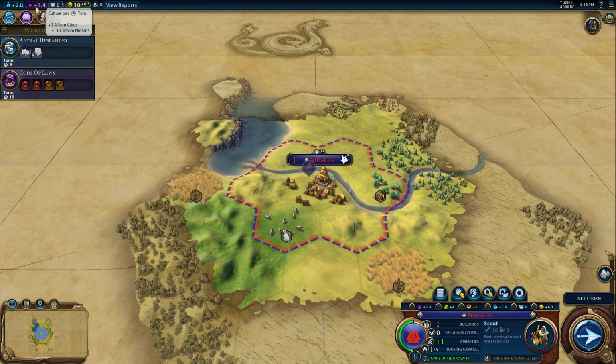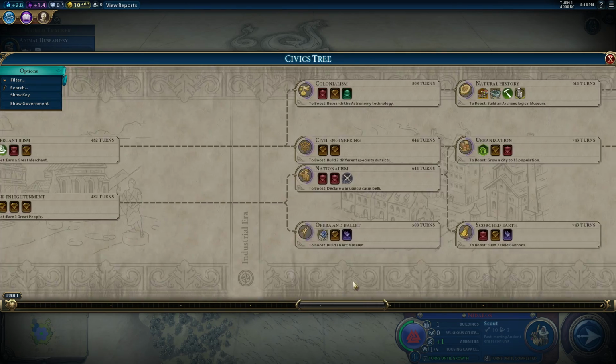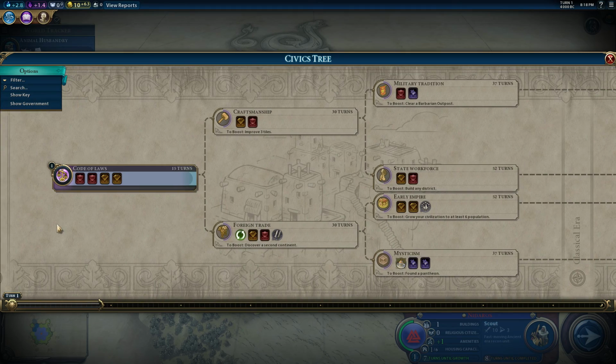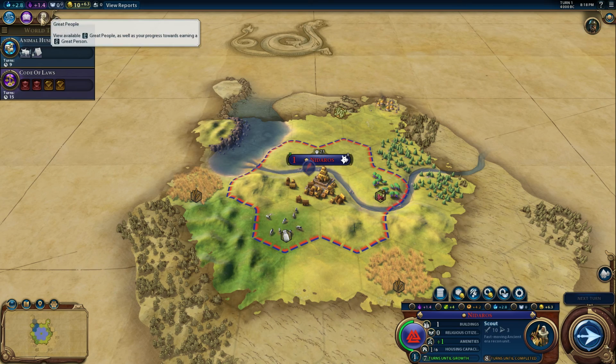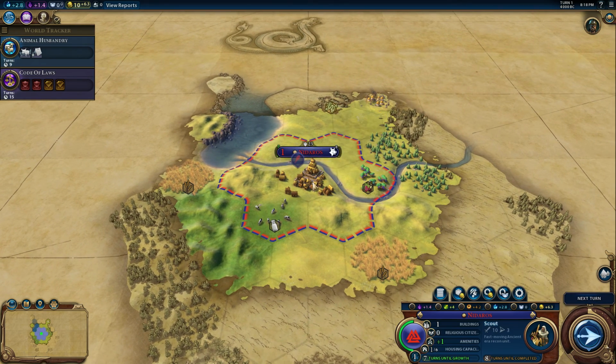Code of laws. Okay, so culture is its own research tree now. So it's researching side by side with our regular research, which is actually more like how a Paradox game works. Eventually, once we get code of laws, we can make some other decisions here. Is there anything else we should check before we start?